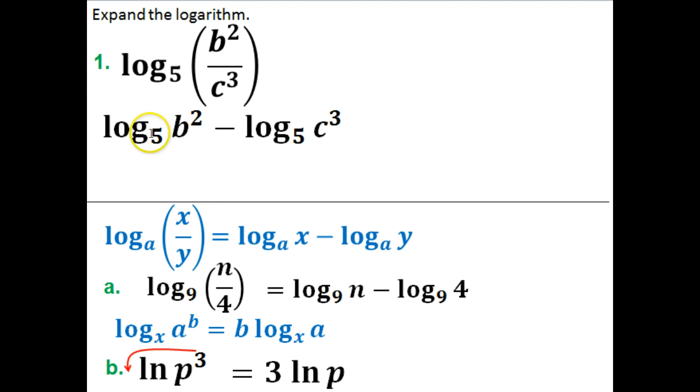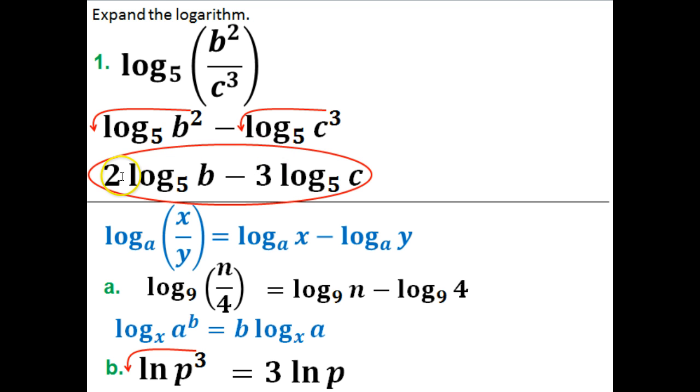I've got this one, and let's just focus on the left-hand side for a moment. I have log base 5 of b squared. So that's squared here. We're going to take that and place it way out here in front. And then same thing here with this c cubed. This exponent here, that 3, is going to go way out in front as well. So if I rewrite these, it will look like this. I've got 2. Notice how my 2's out in front. I got that right here from this exponent. I moved it out in front. 2 log base 5 of b minus, and it remains minus. That's because of our division sign up here. 3, and that 3 came from this exponent here. 3 log base 5 of c.